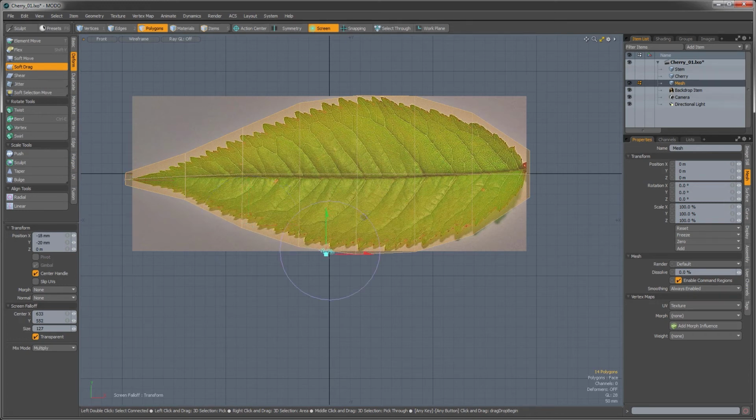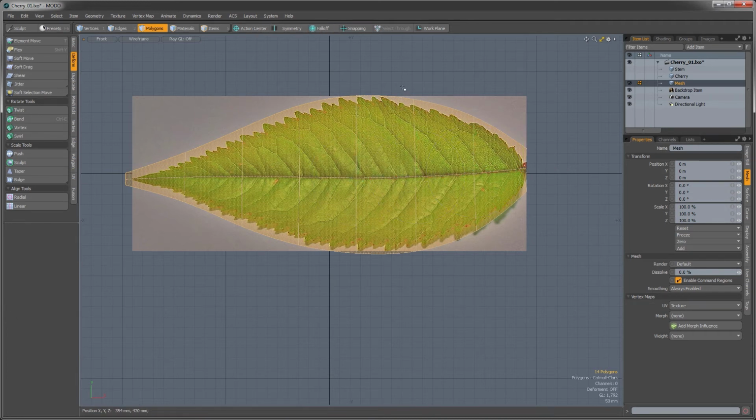Keep in mind there's a shadow underneath this reference image here. I'm going to hit Shift Tab actually to turn those into Catmull Clarks. And now I want to make sure that the center edge is right on the spine of that leaf. So let's tweak that till we get that where we want it to be. All right, I think that's pretty good. So that is our basic leaf form.